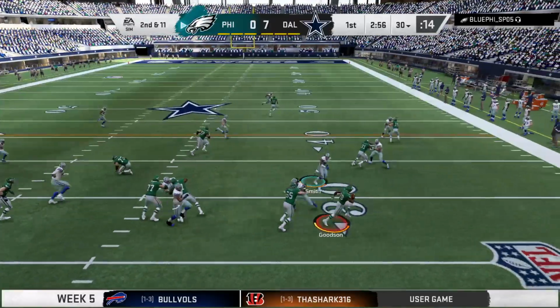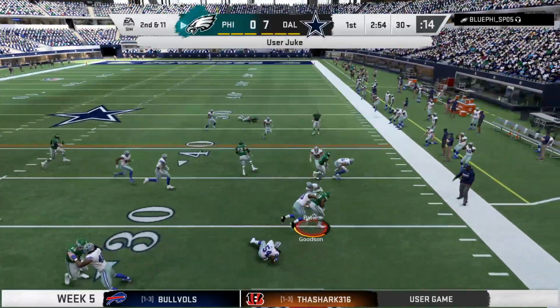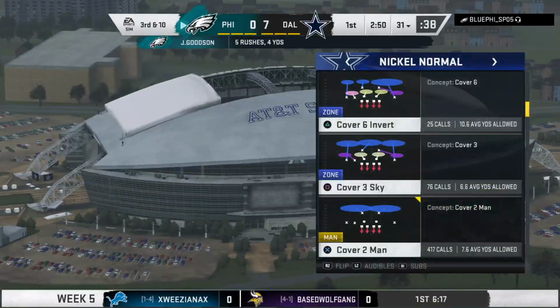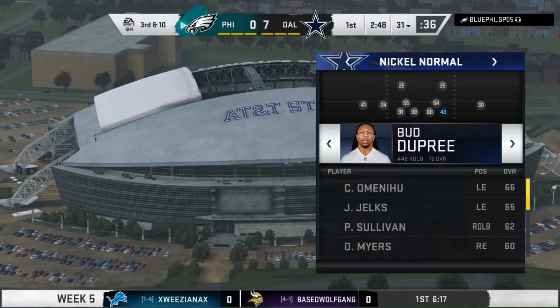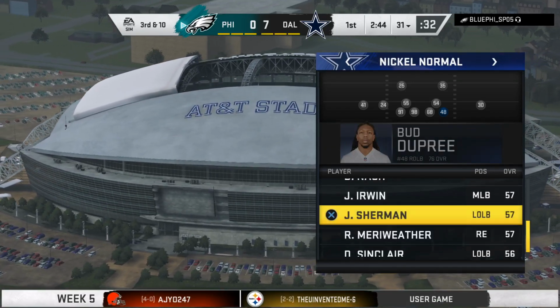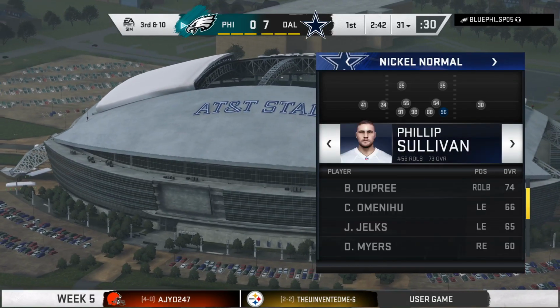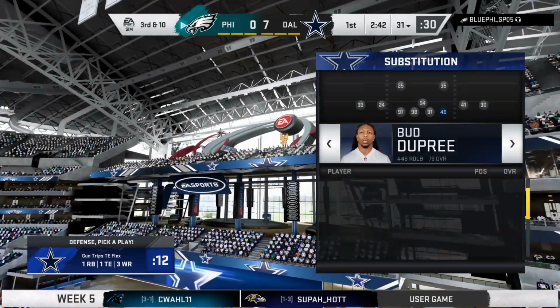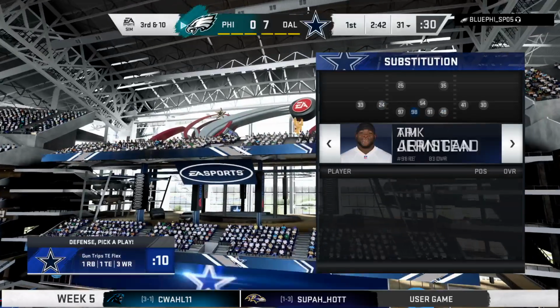On 2nd down, Goodson. And he'll fight forward maybe to the line of scrimmage, but that's all. Back-to-back stops make it 3rd and 10. Early down stuff to put this offense in a precarious position. We know that securing the point of attack, especially against the big-bodied guys in the middle of this D, has got to be priority 1.